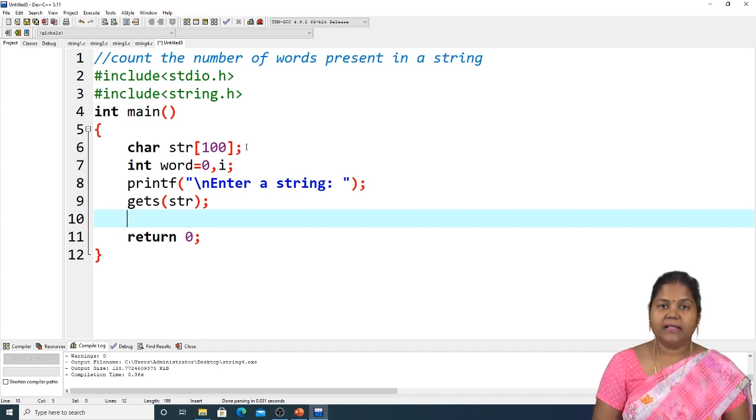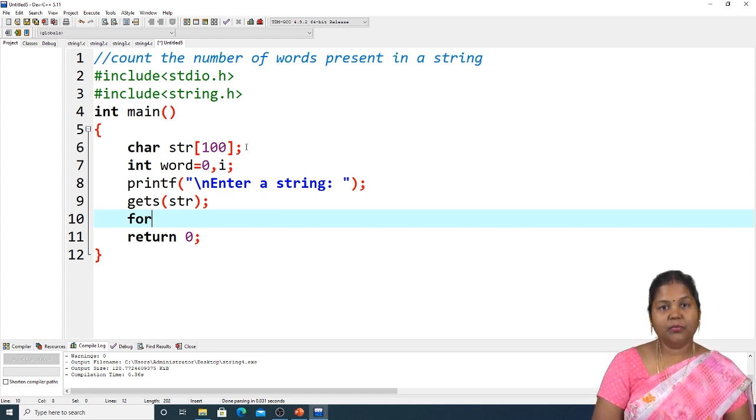So whenever in the string, any character is a space, then word should be incremented to word plus plus. It may be a space, it may be your \n, that is your new line character, or it may be a tab also. So whenever you find these kinds of special characters while iterating over the string, then please increment your word counter. So at the end you will get how many words are there in the string.